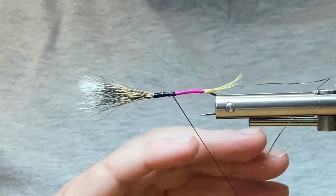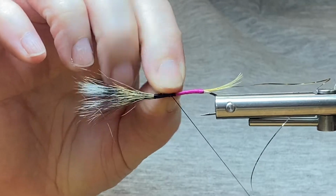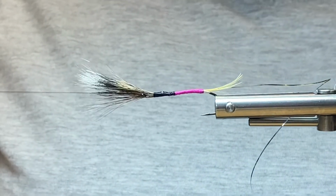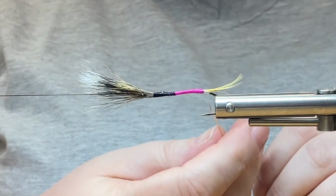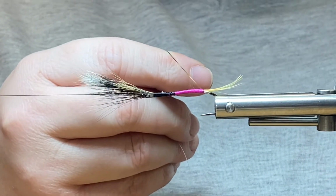Next up, we're going to rib the fly, so go ahead and throw another half hitch in there so we don't lose any of our work. Take your thread over to your bobbin rest. And now we'll do 5 to 6 wraps. Any more than that's overkill.